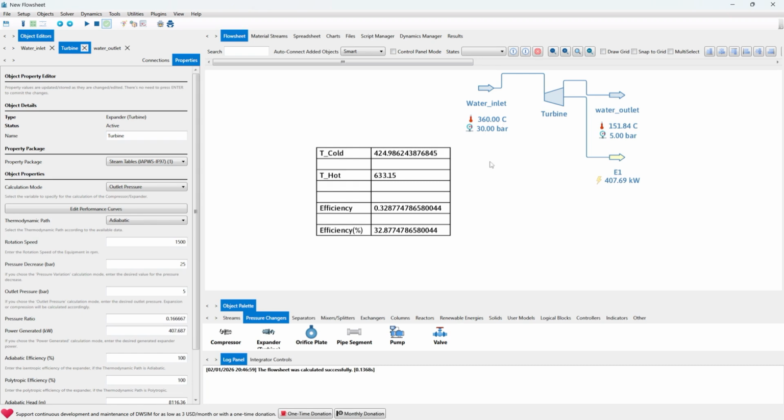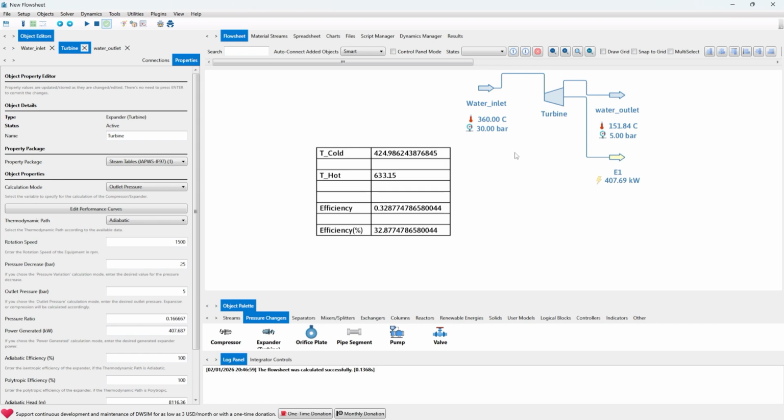And you can see that work given is at 407.69 kilowatts. So you can even find the 100% of this and find the inlet, because the heat energy is coming from the water inlet. So you can find all that energy of the water inlet, multiply by that 32.877%, to get 407.69 kilowatts. And I think this is the simplest engine in terms of some properties. This is the maximum.